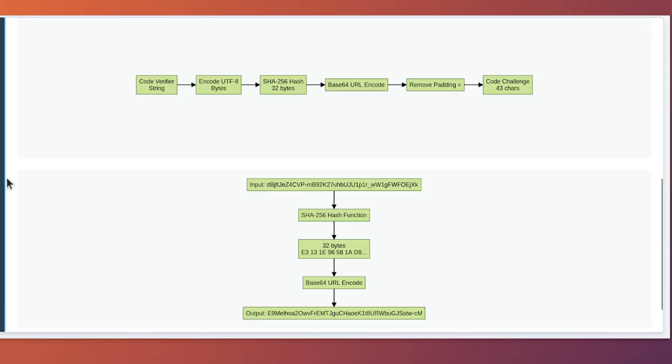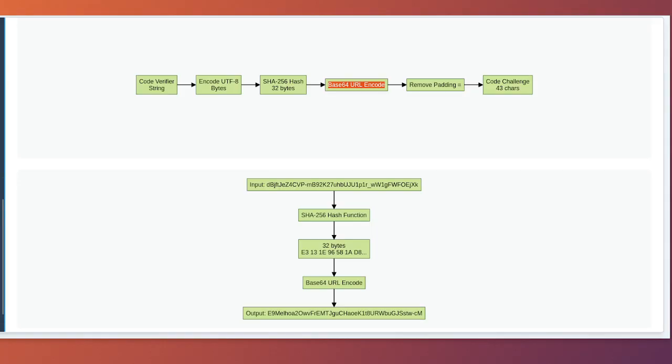Instead, we take the raw 32 bytes from the SHA-256 operation and encode them using Base64 URL safe encoding. Base64 URL safe encoding uses the same Base64 algorithm but replaces plus signs with hyphens and slashes with underscores, and removes padding equals signs to make the result safe for URL transmission.